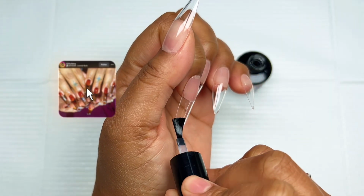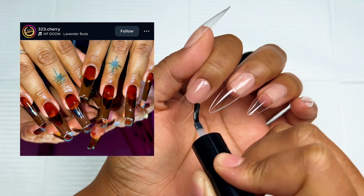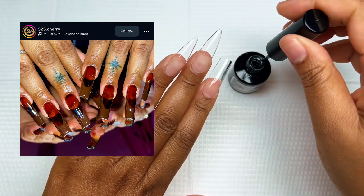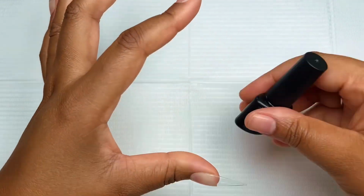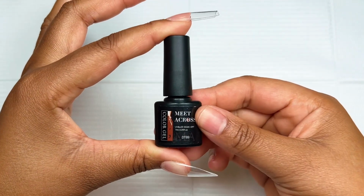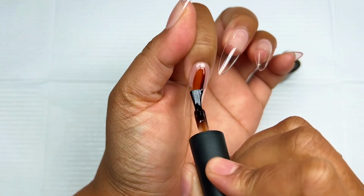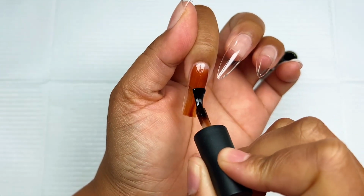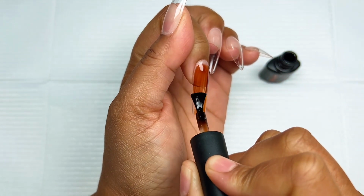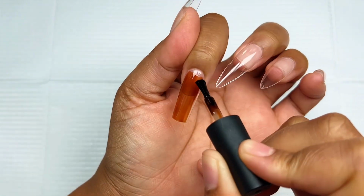So our first inspo comes from 323.cherry on Instagram, and when I first saw this set, I thought to myself, why didn't I think of this? This is such a pretty version of a French manicure. So we are going to do it on the index finger. I'm sure you noticed it's the only nail that is square because I really wanted to replicate this design down to a T. So I'm going to be going in with my Meter Cross brown jelly colors.